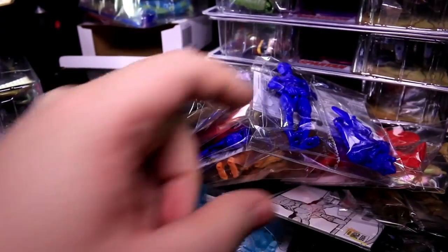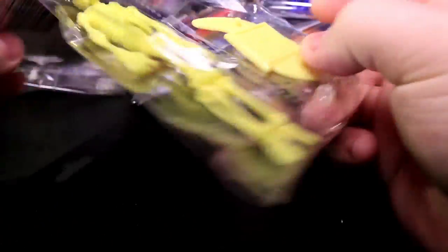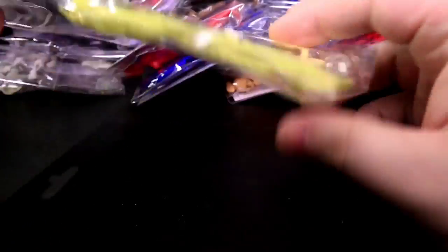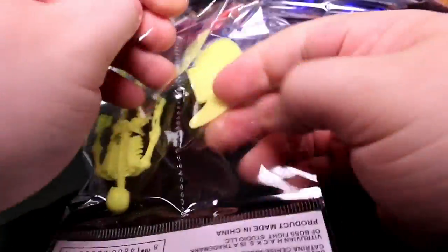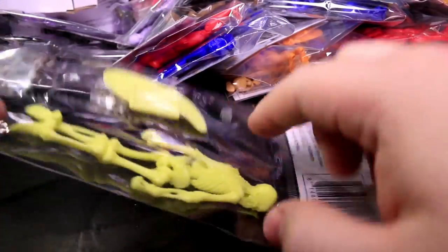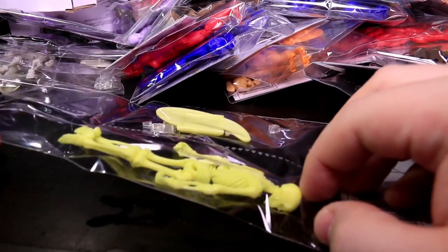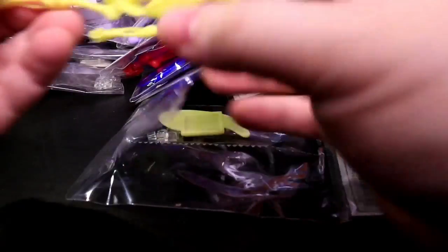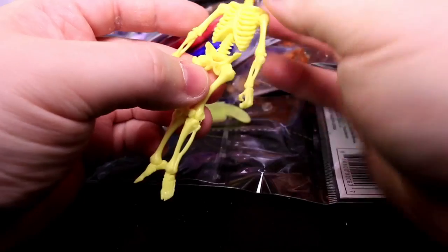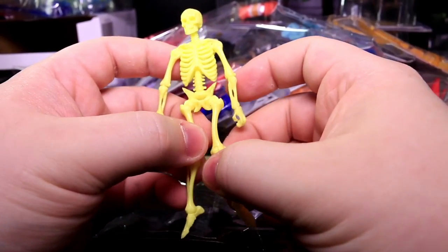Maybe I'll blast some of this stuff back and then we'll take a look at a skeleton and a blank. I'm gonna pop open the cheese skeleton. I caught from other videos that you look at this and think you gotta snip this open, but actually there's a resealable baggy system here — you just gotta peel that off. The skeletons have these clear bits to let them use armor in the stand, because they're skeletons and thus thinner. I just want to see how the skeleton feels, because I've felt all the other figures — the male figure, the female figure, the gorgon with the snake tail — and that stuff all feels great. This is the only piece of major tooling I haven't messed with.